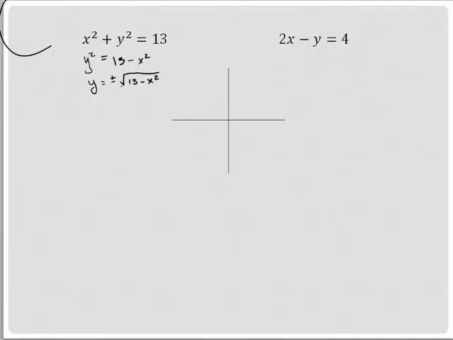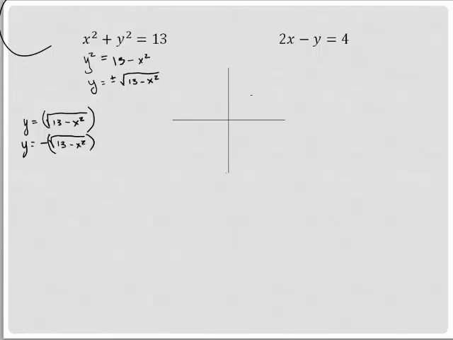Now, to graph this, you're going to have to put it in as two equations. Y equals the square root of 13 minus x squared, and y equals negative, because remember there's a positive negative before here. And when working with square roots, in some calculators they want you to put parentheses around this. You may have to do that if you get something that says error. Go back and put parentheses in. I think it'll work just fine for you.